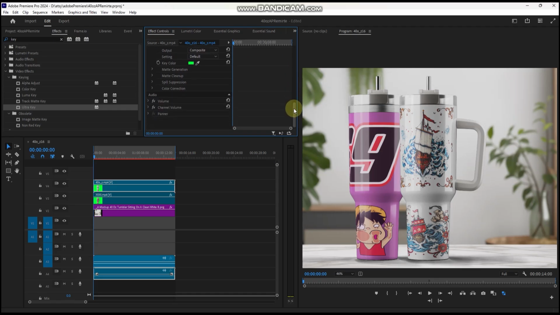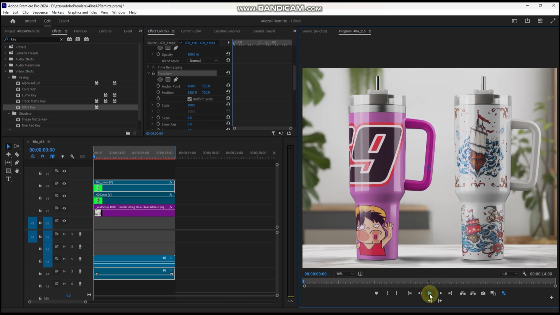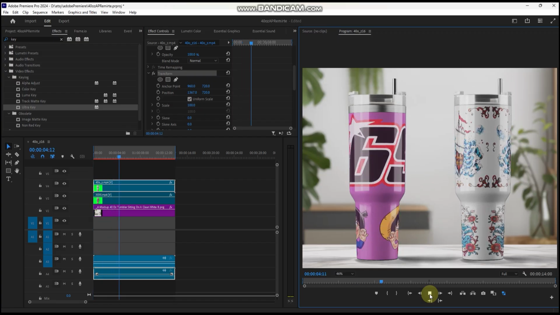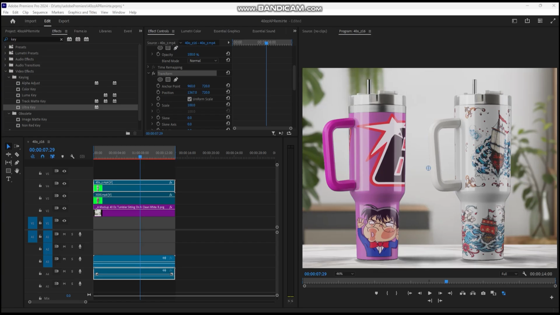Since we drag our transformation in this mockup, go to transform this one and position it to the right. Okay, when you play it, it's in real time. Amazing. What I'm trying to prove to you guys is that having this workflow by importing or exporting your green screen in another video editing software, if you do this in Photoshop, you duplicate your mockup or the tumbler, it will consume a lot of memory and it will really drag you up.